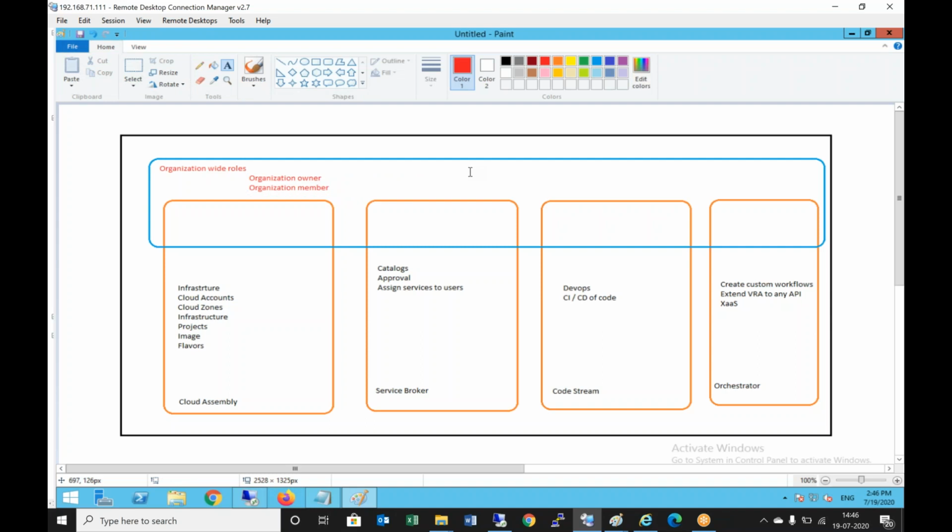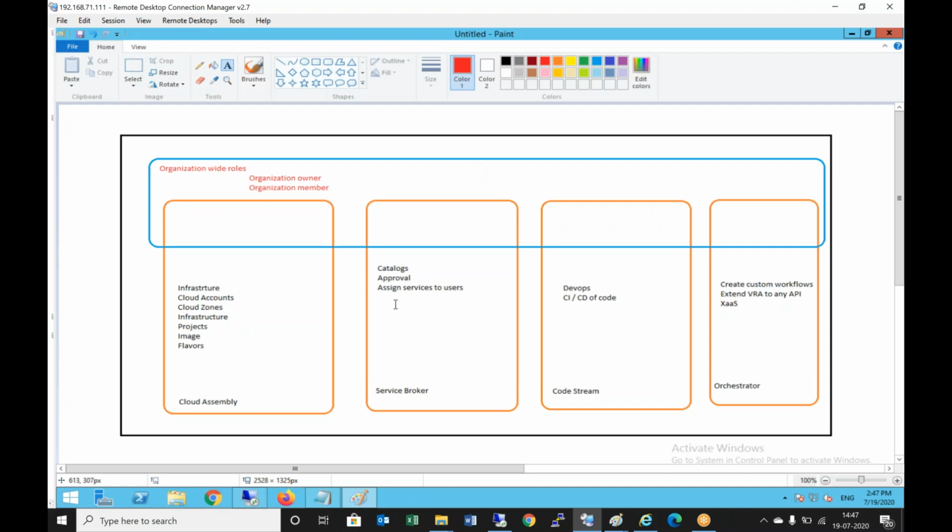The organization owner will get privileges in terms of assigning permissions to the users or editing the existing roles. The organization owner gets some additional privileges wherein he would be able to access identity and access management, assign permissions, and manage permissions on the VRA environment. An organization member can just see the respective services tabs, but he will not be able to access anything.